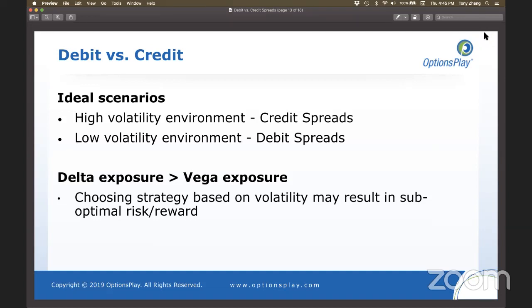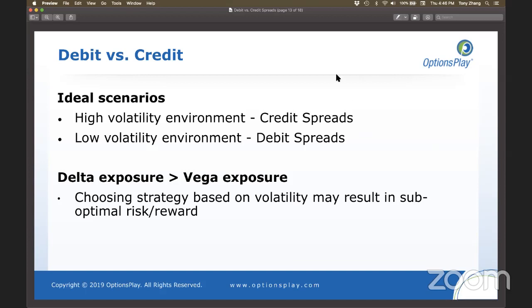Now, before I talk about this next concept, how many of you have been taught or have learned that when vol is high, you want to sell, when vol is low, you want to buy? If you've been taught that, please type yes into the chat window. If you haven't been taught that, please type no. I'm curious as to how many of you have learned that and how many of you have never heard of that. So I've seen quite a few yeses. A lot of no's, which is perfectly okay. But I do see a lot of yeses.